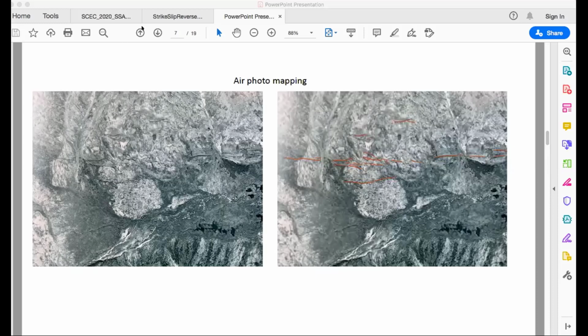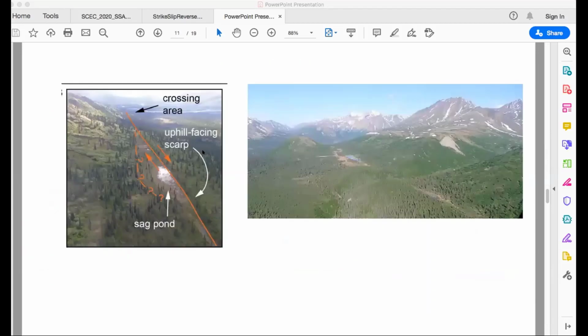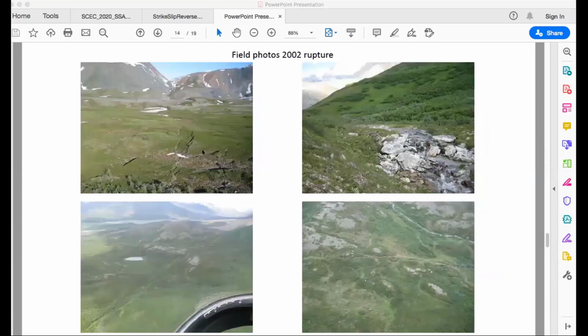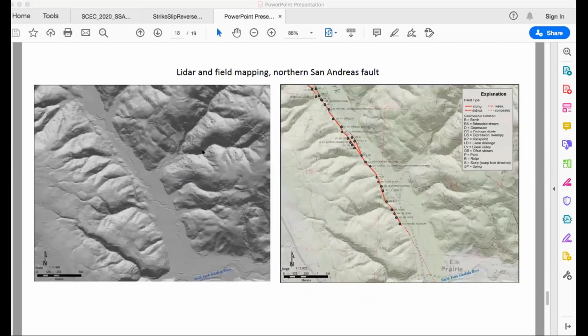Okay, all right, great. And one more question, I'm sorry, I probably should have asked this when we were there, on the LiDAR and field map. Sorry, we just escaped from that one. Jessica, could you go back to the LiDAR field map? California. Yes. So I know that, oh wait, no, I think it's one more over. Yeah, this one right here.